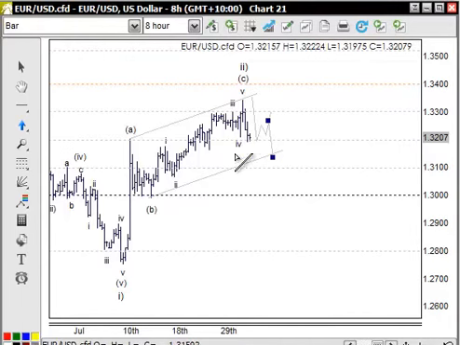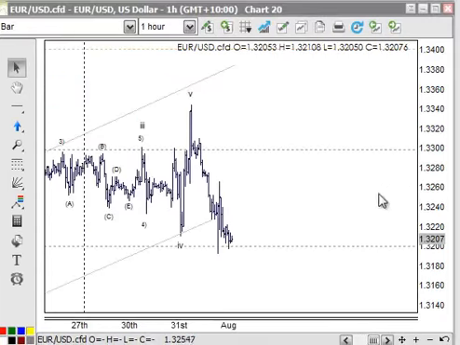The other thing here too is at this top of this A wave here, the breaching of that, I'd want to see a reasonable breach like this here, then that gives us the overlapping wave structure, and then that basically helps confirm that this structure here is a corrective move. So that's something that we need to keep in mind as well. So this move down through here does appear to be in 5 waves.